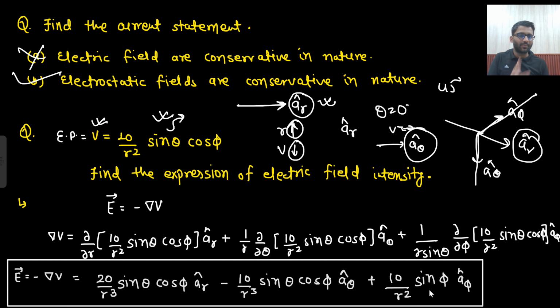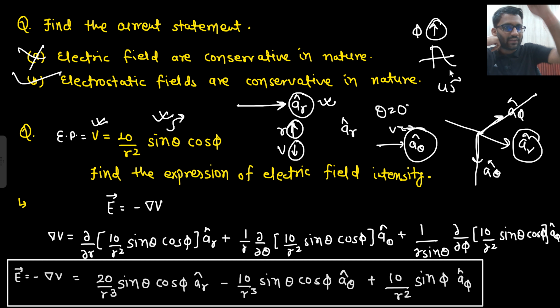Are you understanding this point? If you are not understanding, then go back to the video and see it again. Then you will understand. Now, let's take the third example. If phi value increases, then the value of cos phi will decrease. You can see the graph as well. So if phi increases, the value of cos phi decreases. If the value of cos phi decreases, that means electric potential is decreasing.